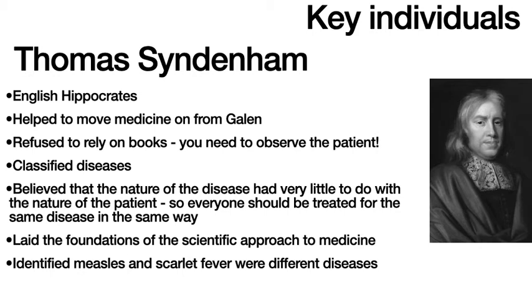So everybody should be treated the same way for the same disease. Now that was different from the medieval period, where they had focused on the birthday and the astrology and things like that of, oh, well, he got sick under Saturn, so he needs this kind of treatment, whereas she got sick under Jupiter, so this is what happens. He said it's the same disease, treat them in the same way.